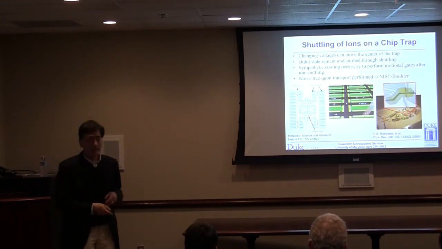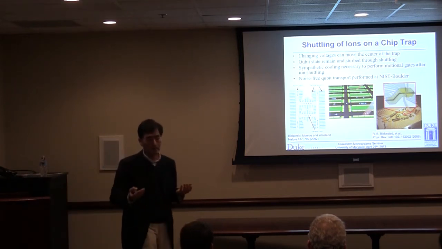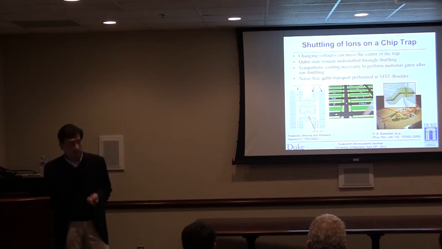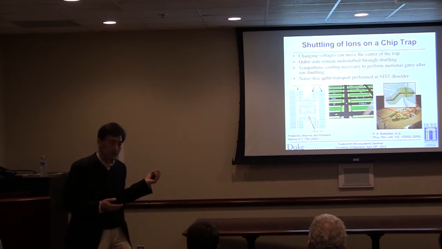And you can imagine that if I have multiple chains on a chip, I can move things around and hook all the chains up together and do arbitrary operations between all the chains on a chip. All right, so that's fairly scalable. Now we're talking about, let's say, 10 ions in a chain.